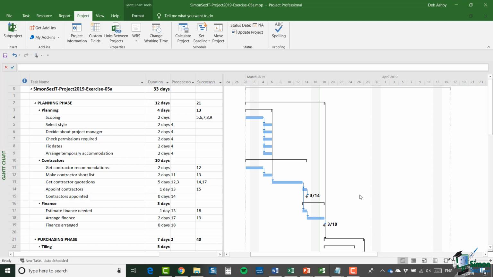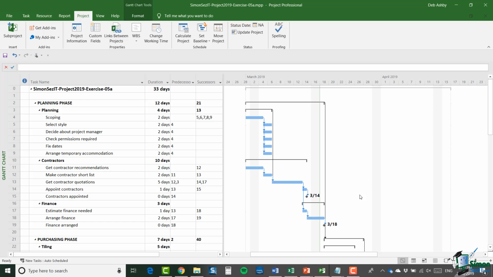Now, in addition to that, I'd also like you to put in the cost of the tiles. So that's the wall tiles and not the floor tiles. They cost $34 per square meter, and we need 18 square meters. So when we select and order the tiles, we need to pay for 18 square meters. And for the tiles, there is a delivery charge of $12, and that's a one-off delivery charge.